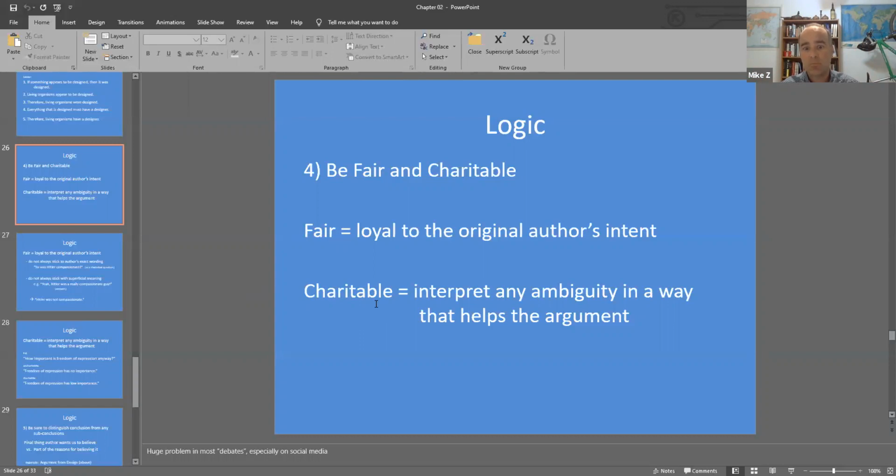Same thing with being charitable. Again, they might be a little unclear, ambiguous or vague, maybe they left something out. And so when you reconstruct their argument in a way that's more clear, so it's a well-crafted argument, then the original author, if they were to look at it, would say, yep, you took out a lot of my creative rhetorical flourishes, but nevertheless, that's my core message.